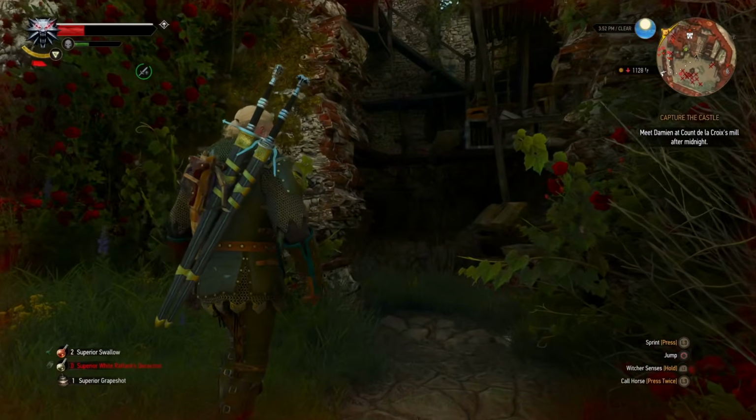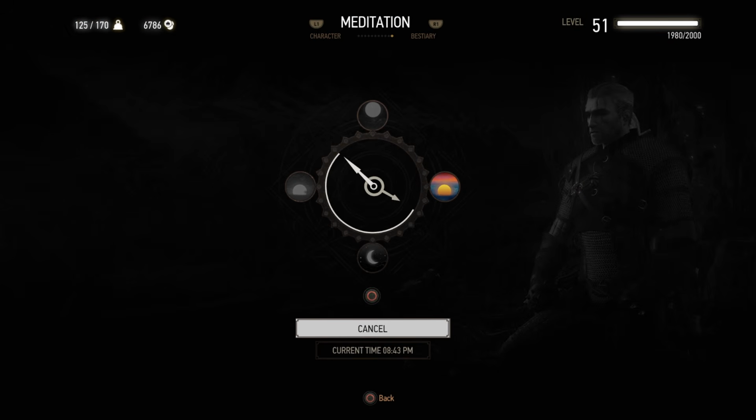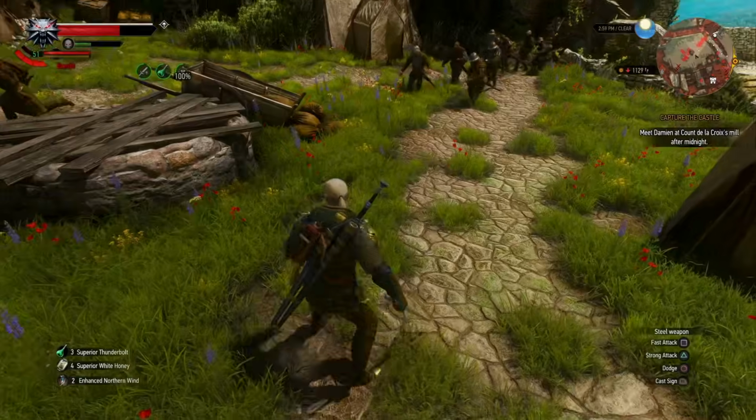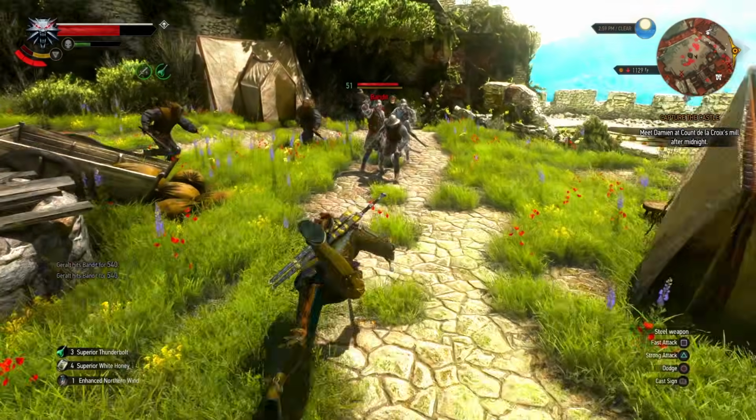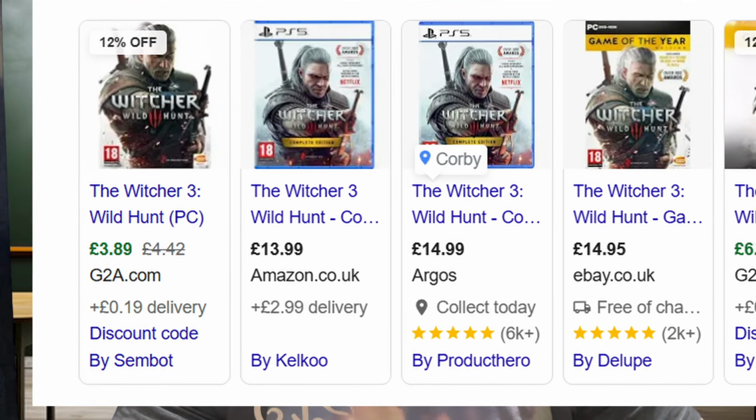Also, don't go past that wall because we don't want to kill the leader, as we want the soldiers to keep respawning. And then you just meditate a few days, go back, everyone's respawned, kill them again, rinse and repeat, and that's it. Now of course you will need the Blood and Wine expansion pack, but I would hope everyone has it by now. I mean it's 2026, you can get it for like 3-4 quid online.